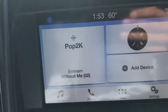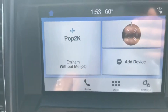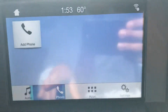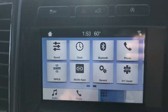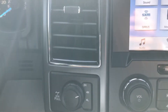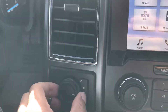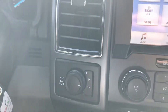Your Sync 3 screen comes with SiriusXM radio already there for six months, then they ask you to pay. You've got Bluetooth for your phone, settings, and all this beautiful stuff. Your two-wheel drive mode lets you switch to four-wheel drive on the fly, and then you've got four-low for when you're stuck in the desert or the mud — pull that thing out for your real lock and axle.